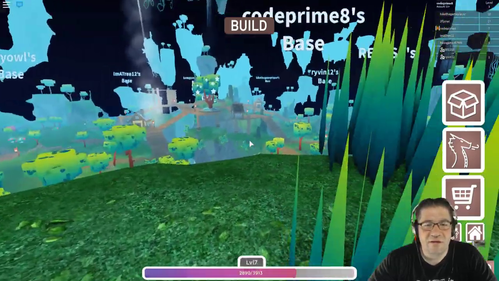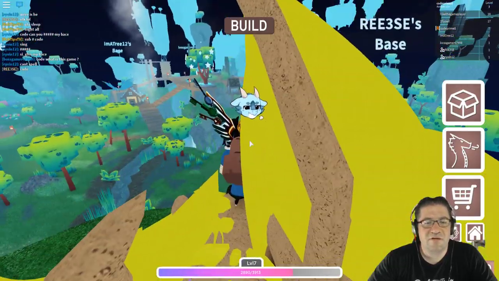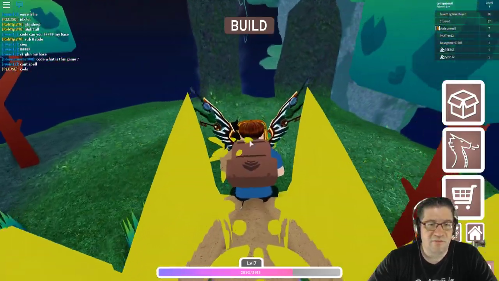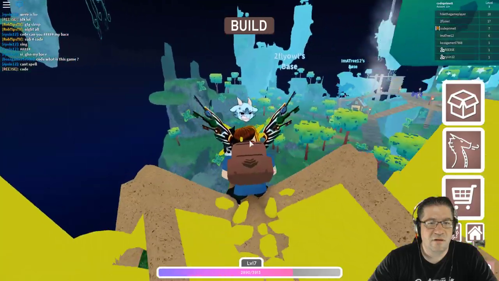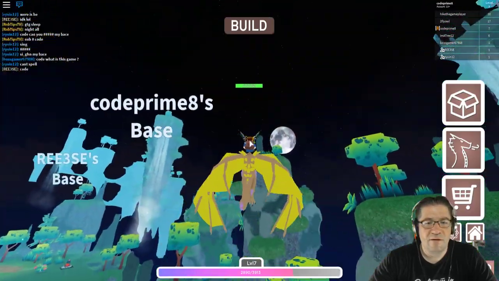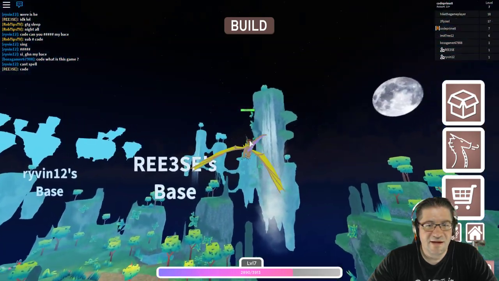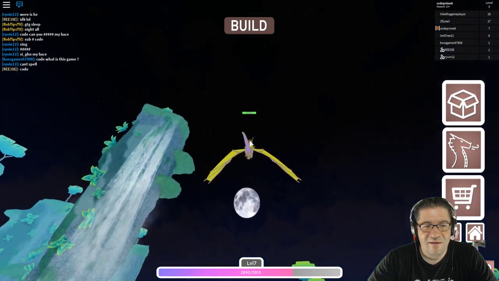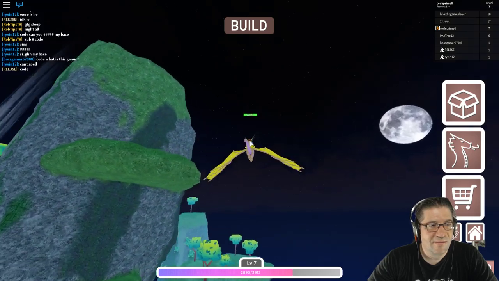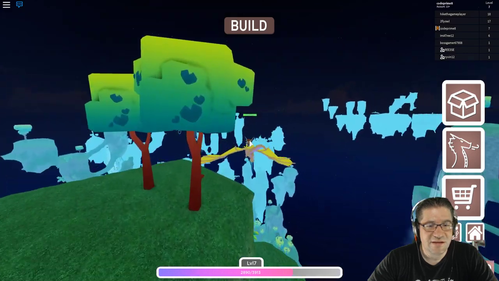Okay, hold on. You are my dragon, and I shall ride you like an amazing dragon that you are now. How did we do this? We hold shift, press Q. There we go. Nice. This totally reminds me of Draken. Code, what is this game? It's amazing, is what it is.